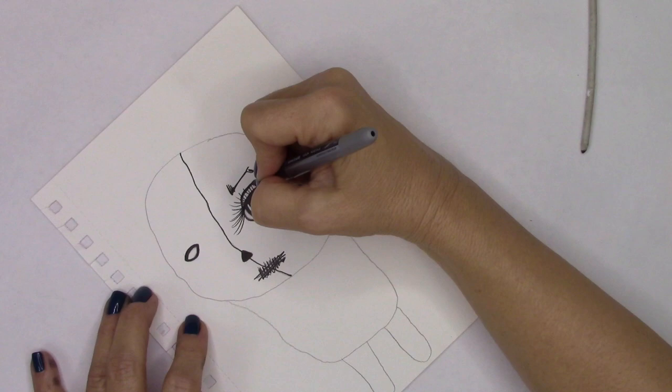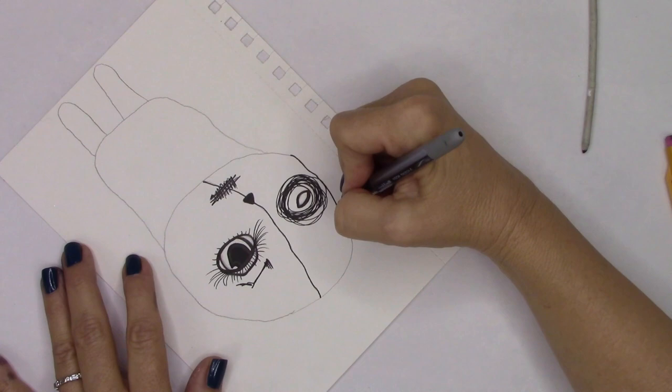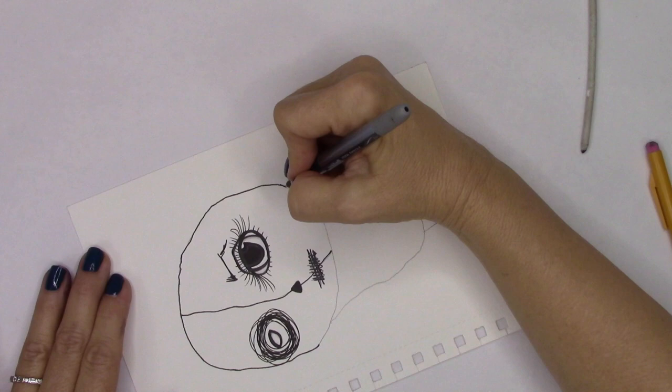Well, she has lashes galore. And now onto that Jesse Reno-inspired squiggle around the eye. As a matter of fact, on that t-shirt I was talking about, the main character has a very similar eye squiggle. Is that a word? We'll make it a word.